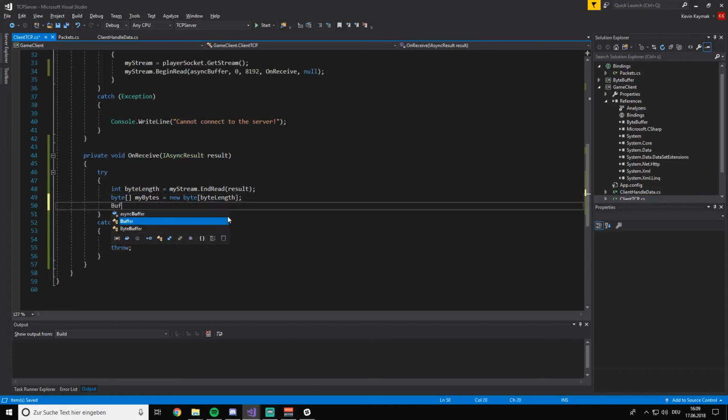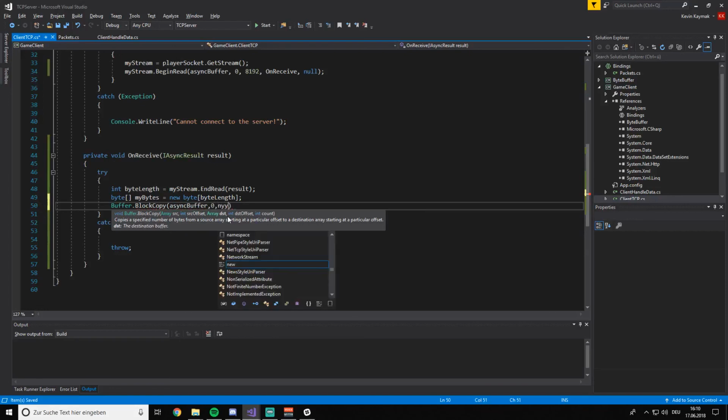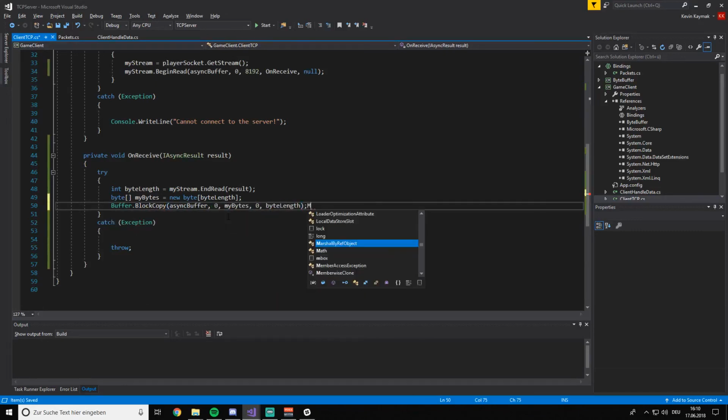And then we can say buffer.blockCopy. So we are copying the array over, which is the async buffer. The offset is 0. The destination is my bytes. And the offset is 0 again, and the length is the byte length right there. So we are not only copying over everything, we are directly resizing the array.